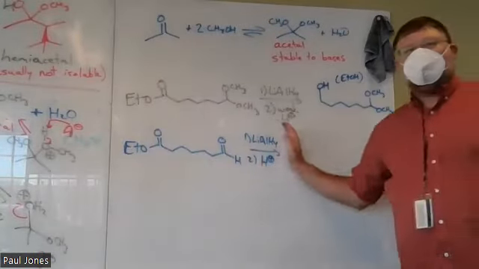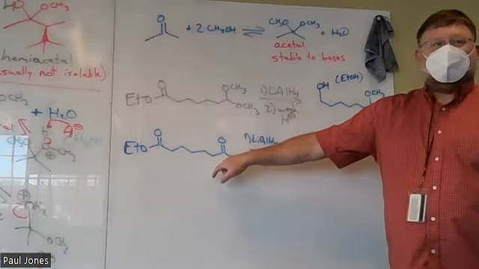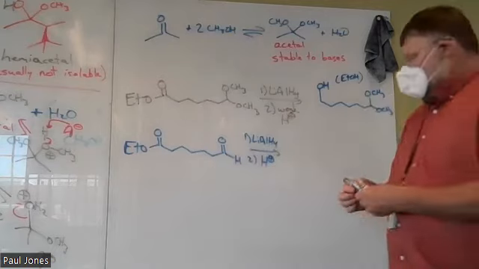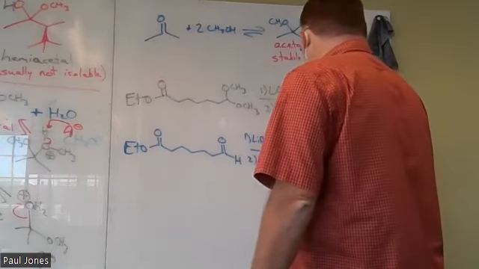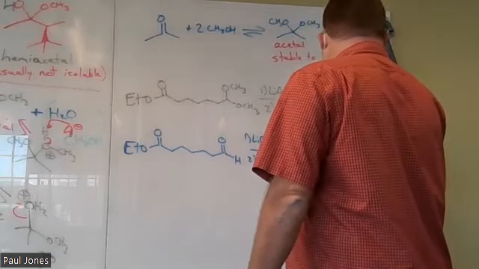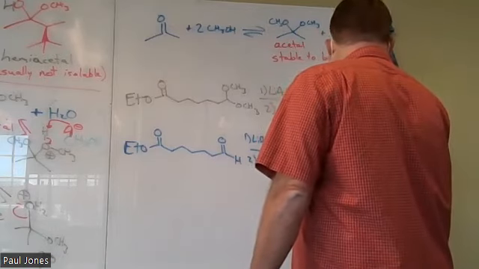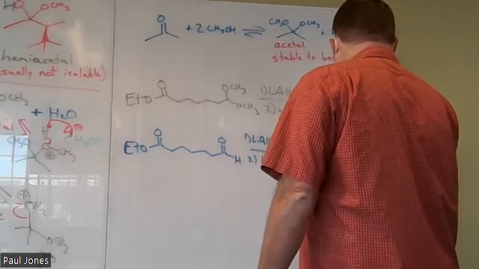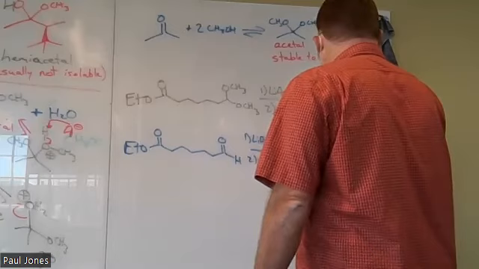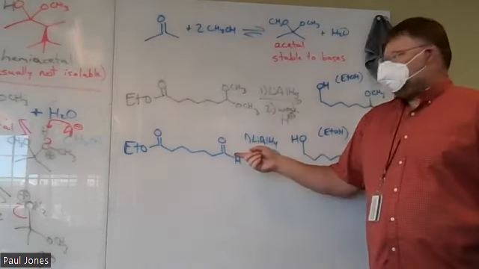All right, so on the bottom, again, you've got lithium aluminum hydride. It reduces all these carbonyls. We could, if we wanted, reduce just the aldehyde with sodium borohydride. So we also get a bottom reaction. We get the diol here. There's no way to reduce this ester with an aldehyde around it.